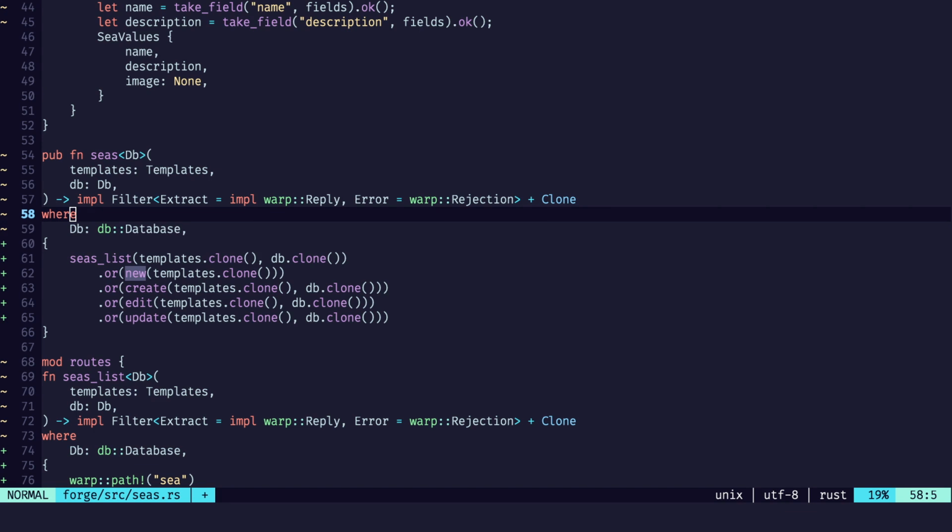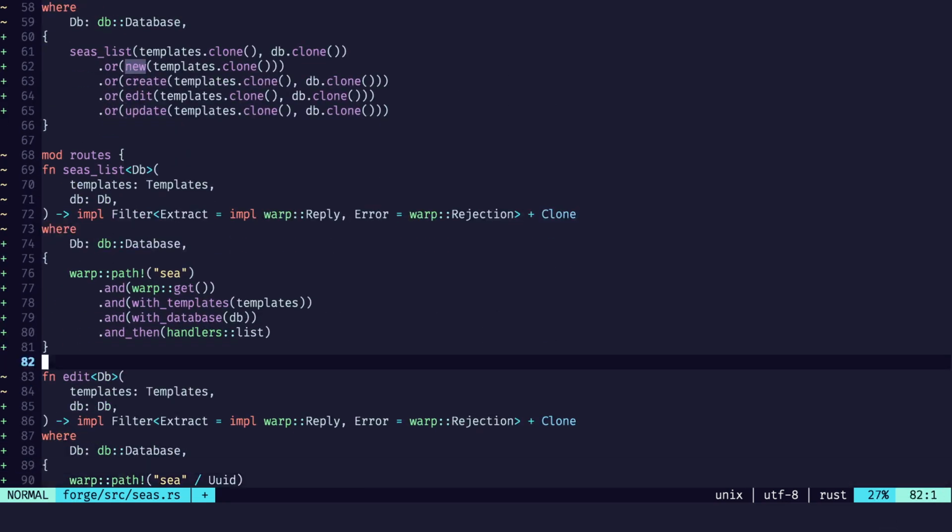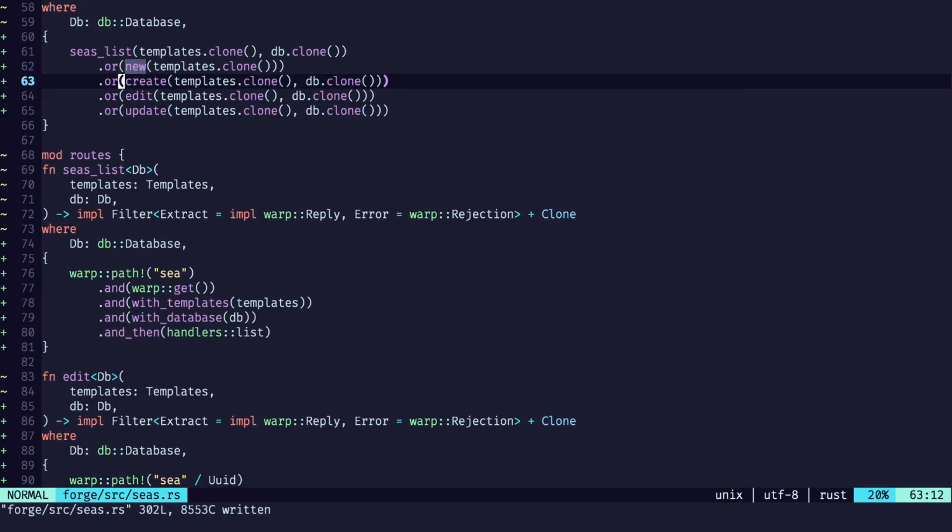I'd like to get to the point where I'm unit testing this piece here. I don't. Yeah, those are nice. All right, first I just want to get the whole thing converted. The whole Actix web to warp.